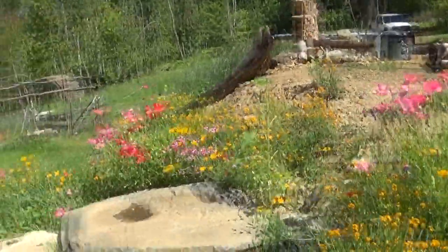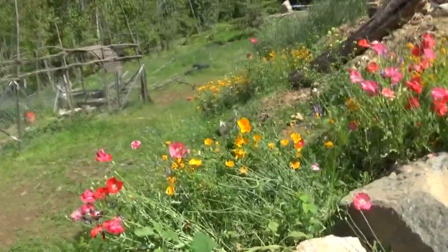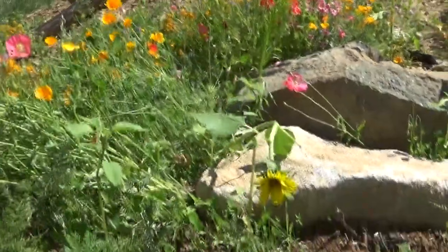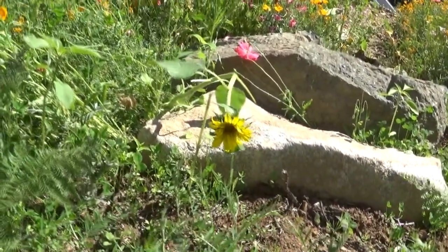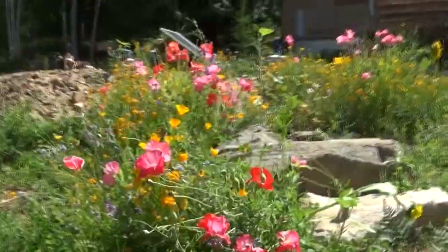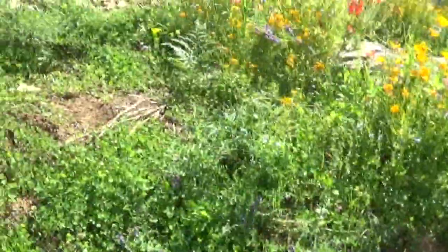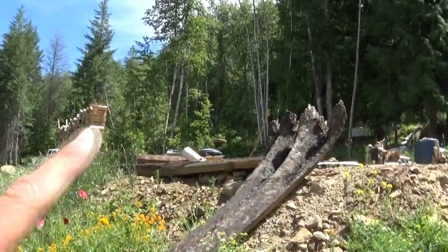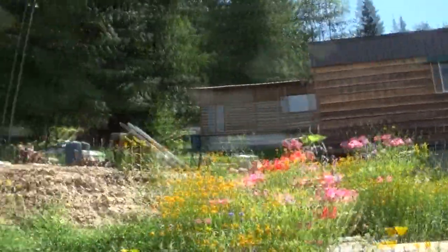And then we'll take a walk down here and hopefully we'll find some honeybees or bumblebees, because they're just going crazy. There's another little sunflower. That's new. That wasn't here the other day. Yeah, it's pretty cool. He did hairy vetch all over the side of this, our parking area right up here that goes right up to the cabin.